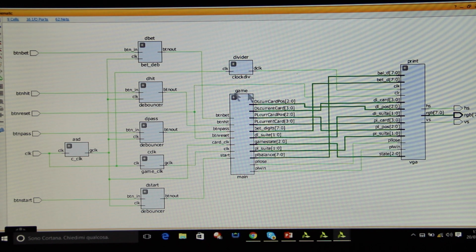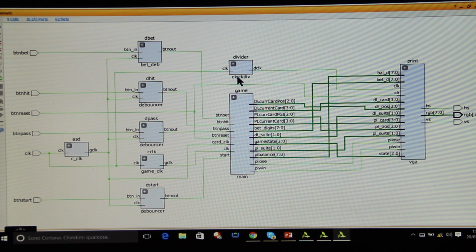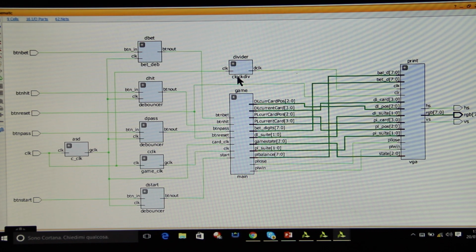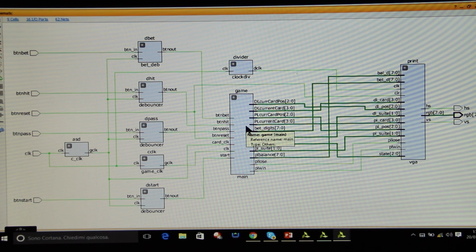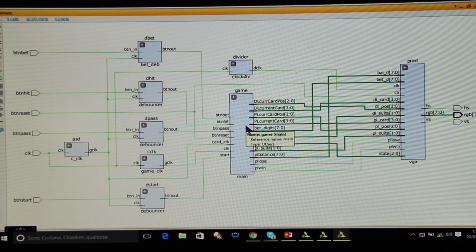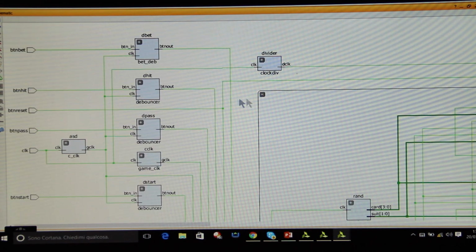We are using a clock divider to divide the clock, because the board itself has a very fast clock, and we are dividing it for the VGA and the game differently, because the game clock should be very slow with respect to the VGA. Now let's zoom into the game logic part.